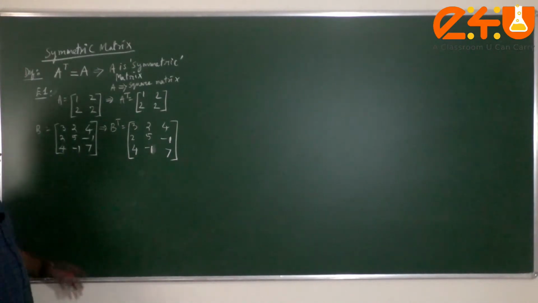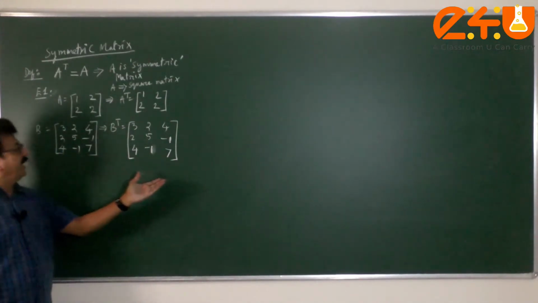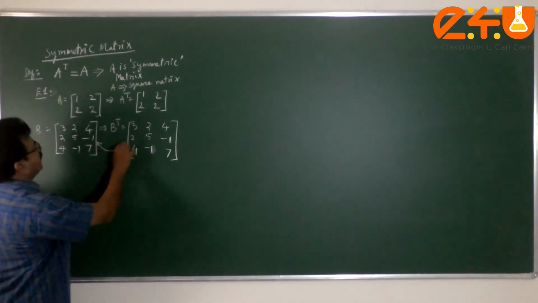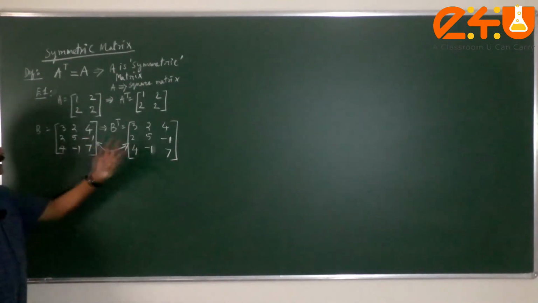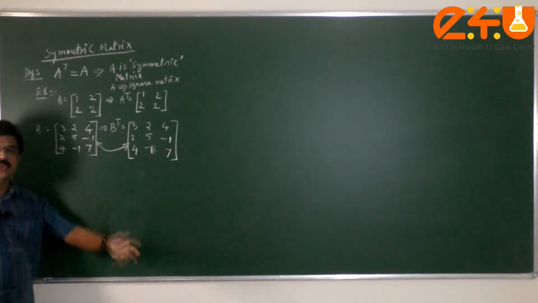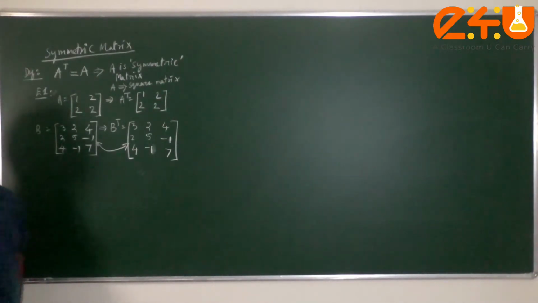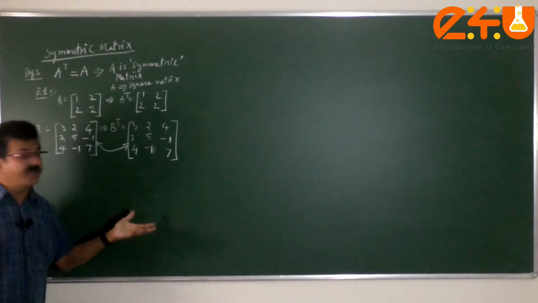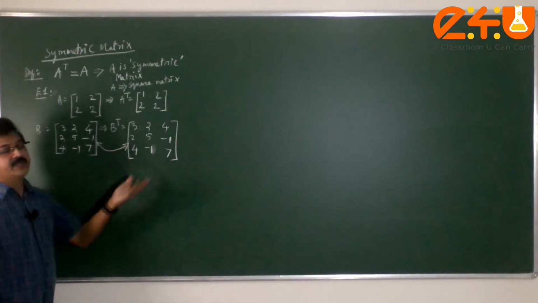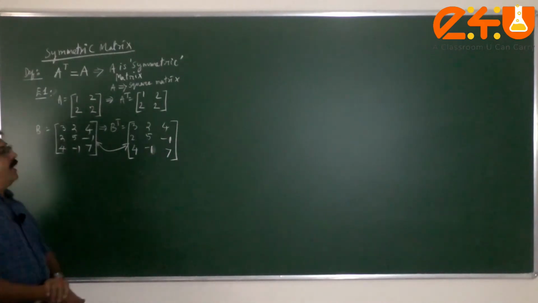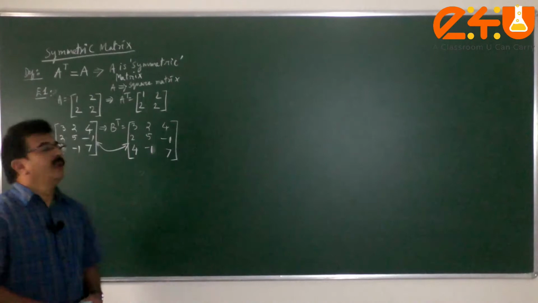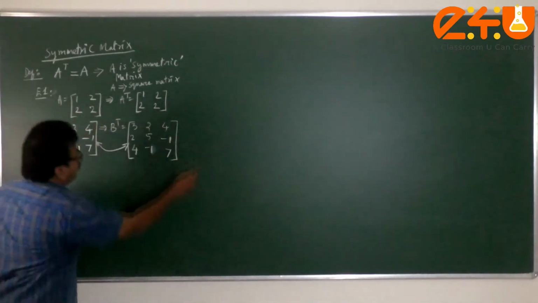But what do you find? There is absolutely no change between B transpose and B. They are very much the same. Element by element you can check. There is no change in the location of the elements. All elements are exactly in their original position even after you transposed. How does this happen? Is this happening by magic? Well, I formed the matrix.